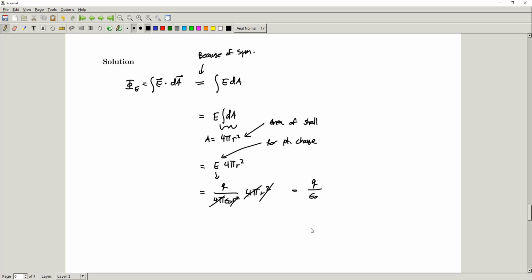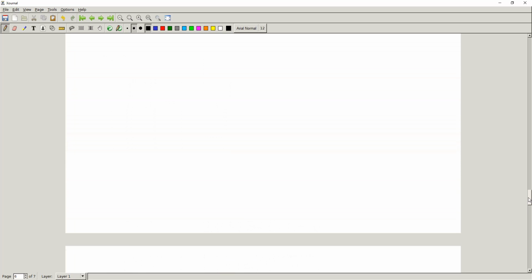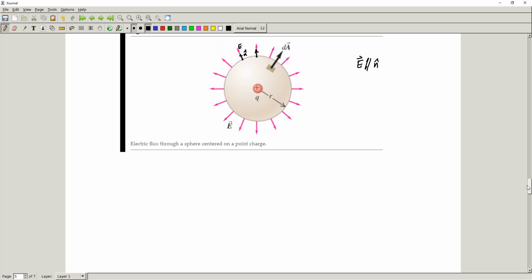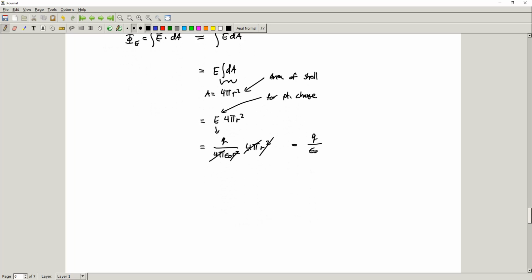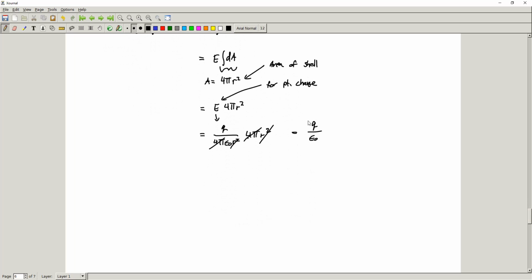And this is interesting. This demonstrates that it doesn't really matter how large our enclosing surface is if the same amount of charge, well, we have to be careful. If the same amount of point charge, let's say we could change this Q to have a different magnitude, right? But as long as it was a point charge centered at the center of our circle here, we would find the same electric flux. Remember, this is our electric flux through that enclosing surface, right?